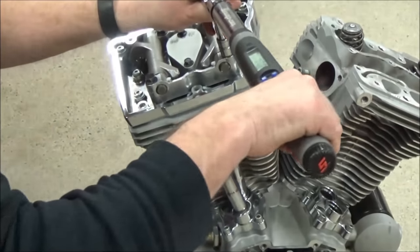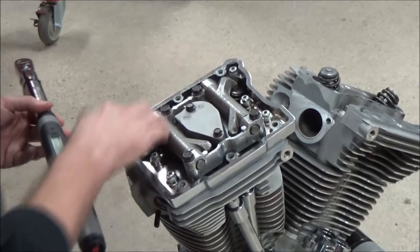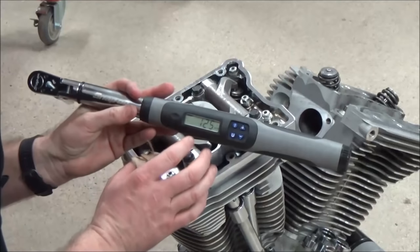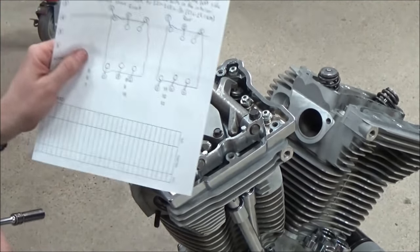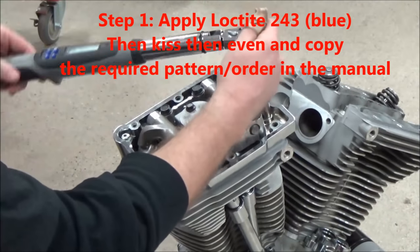So I broke it up in a couple steps. I'm happy with that. Okay, I'm going to go ahead and torque these in the pattern. It's 120 to 168 inch-pounds in a pattern. You can see here, we just wrote it out to copy the service manual and not get it dirty.